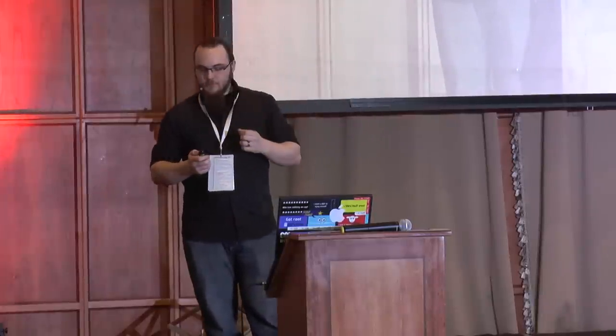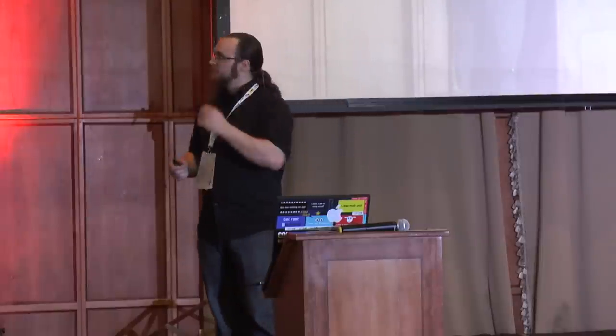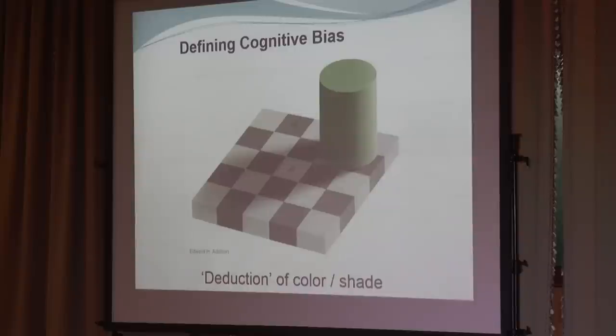bit of information. So I'll give you an example on how we don't actually see things as they are out in the world. Our brain deduces them based on different snippets of information. So if everybody looks at this photo up here, sections A and B that are marked, the squares here. A is in the top left, B is in the center. It looks like A is darker than B. Is that pretty much what everybody else sees?